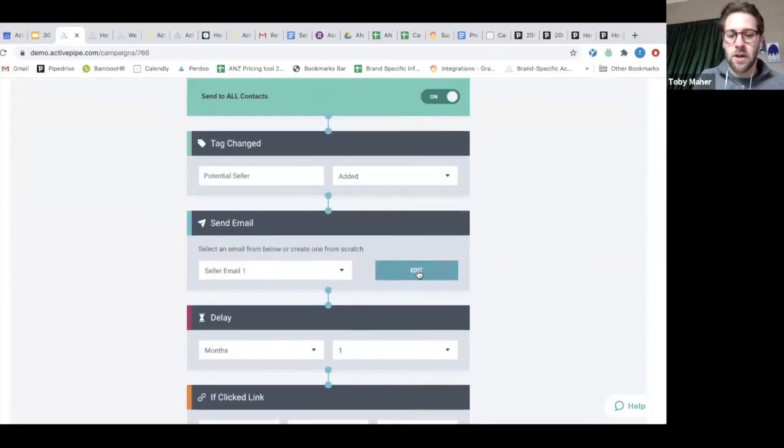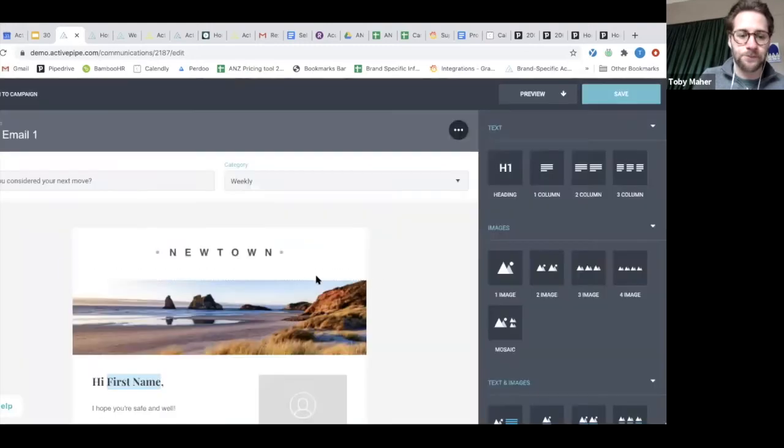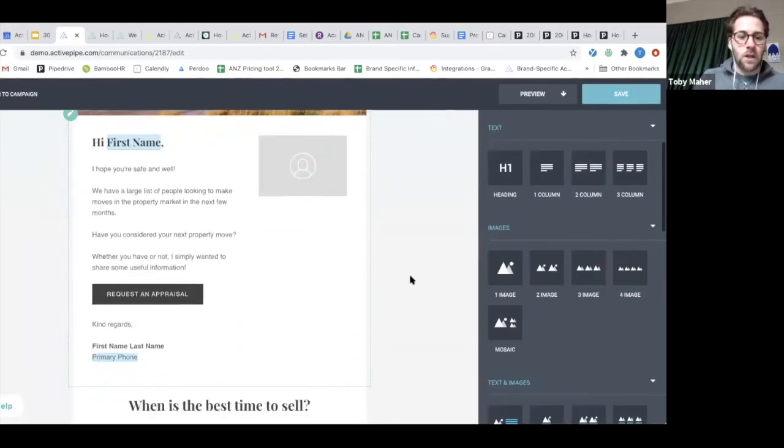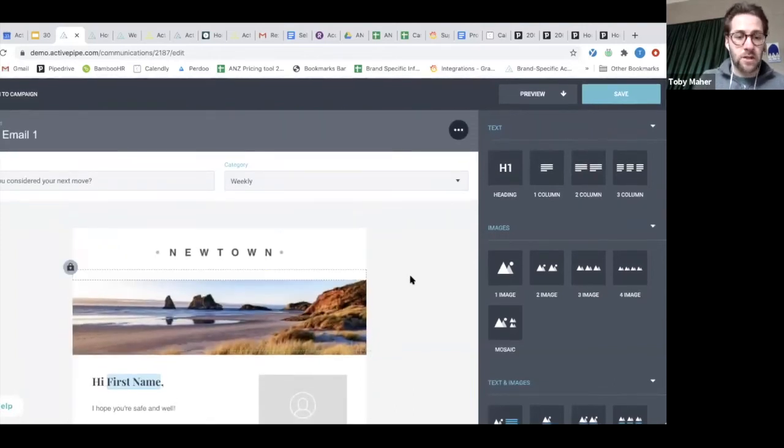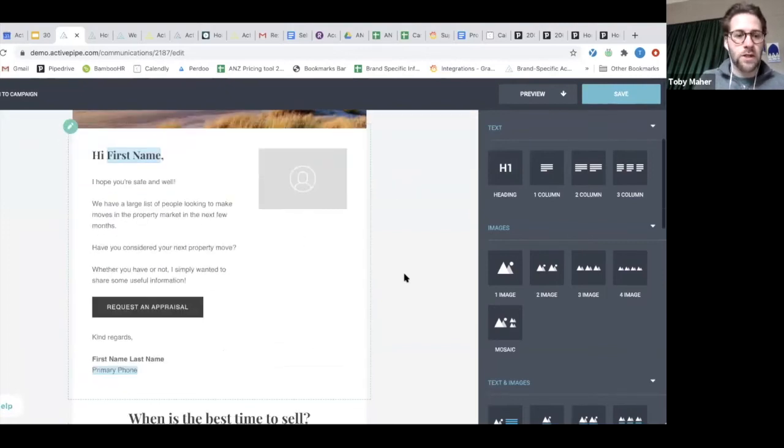Now, the first email communication that they're going to receive, let's jump into that one to see the content. They're going to receive a brief introduction from yourself and a captivating subject, which is going to create some interest and obviously create better engagement in regards to your open rate. It's going to be personalized for that client. It's also going to have that call to action button, which I mentioned before, in regards to capturing those leads. As soon as someone's informed of what their current journey is and what the next step is, let's get that lead through to you as well.